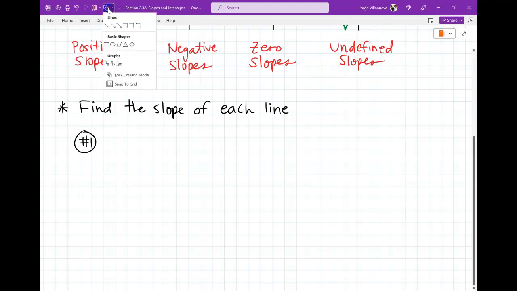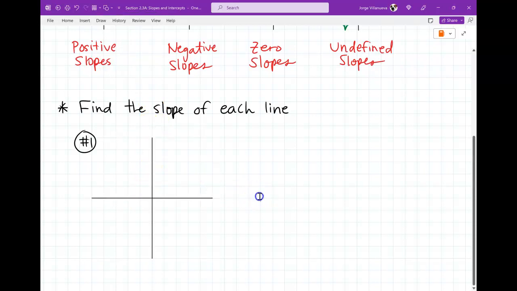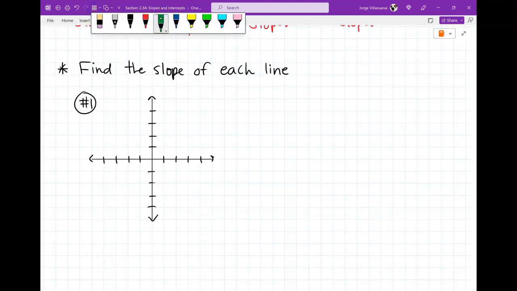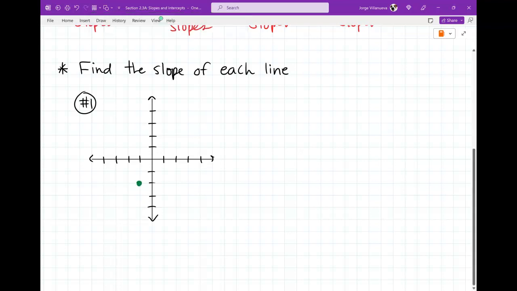I'm going to draw a graph here. I can kind of cheat because I have these things here. So I'm making a 4 by 4. I always tend to do 4 by 4 graphs, meaning 4 across in each direction: up, down, left, right. And then I'm going to actually draw some dots because they're going to do that for you in the homework. They're going to put some dots on the graph. So let's say a dot here and a dot over here.